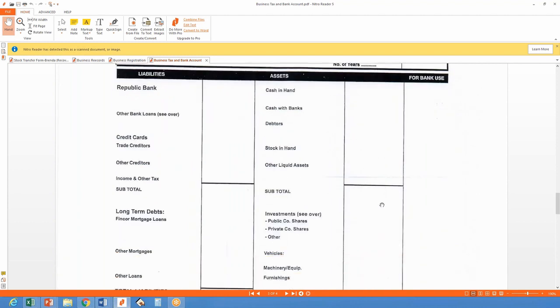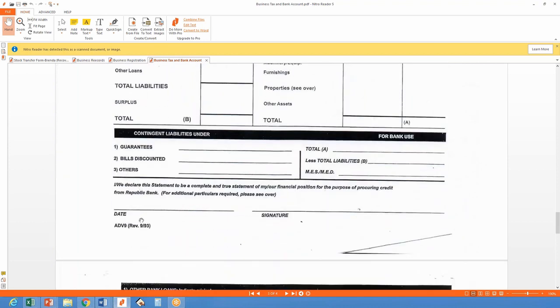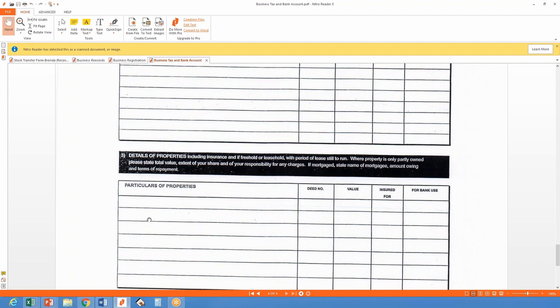And then they have something called your assets and your liabilities, which is your personal. This is not your business side of it. What are your personal assets and personal liabilities? What cash you have on hand? What are your bank balances? Who owes you? What stock you have on hand? This is on a personal level. If you are into your business, they'll want this of your business. This is how your financial statement will look to them with regard to your business. What investments you have, what vehicles, equipment, and furniture you have. This too has also been sent to you, so you have that to look at. But they also want to know about your investments, what property you own. This 2-page form is where the bank assesses you as an individual. They could also take this form and assess you based on your business. What they want to see in your business.